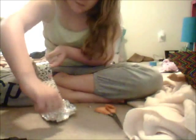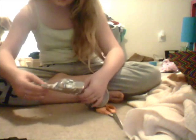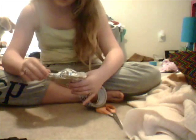Hold on. Let's shape this up a bit. And don't worry if you flatten this part out, because you can just raise it up when you're all done with it. What you're going to do is not just cut out strips. I don't suggest that because it can go haywire. Once you're done with that, you're just going to fold it over. I'm using this cheetah print and kisses duct tape because I don't really have anything else besides this.